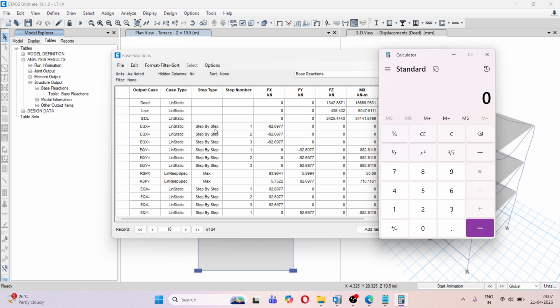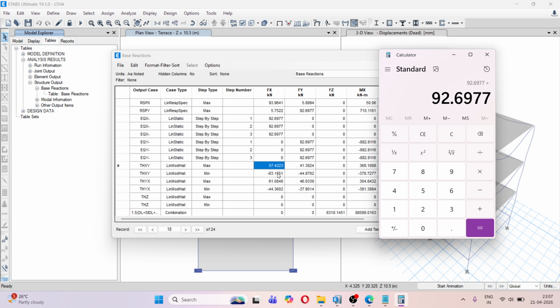The value for earthquake in X direction, that is Fx, is 92.6977 divided by the maximum of these two for THXY, 63.1551. So this is my factor. I will copy this.